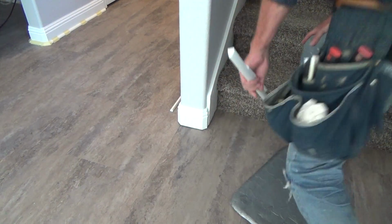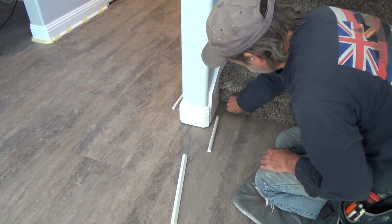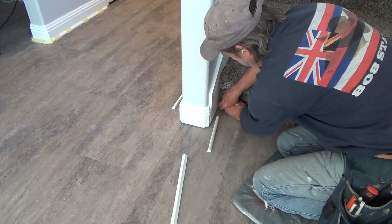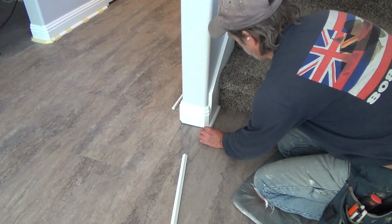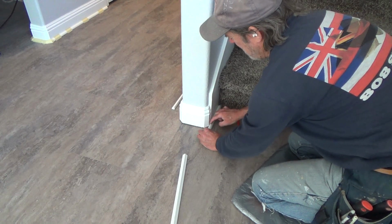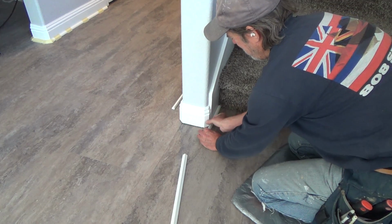gotta get this. And this piece is going up against the carpet. This happens to be a slight shag carpet, and so I'm going to pull some of that back a little bit so I can get that wedged back in there. And then that's going to kind of fold over. Okay. Now, this one has a notch. I'm going to have to notch this whole length up to this point because the stair trim is thicker than the base.